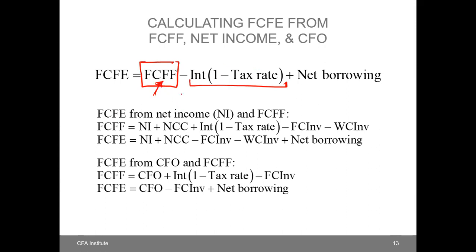Note that you have the free cash flow to the firm number available. Now we have to make an additional adjustment for the net borrowing. Are you familiar with this kind of calculation, why the net borrowing is added back? It is not something like the non-cash charges. It is purely the cash inflow.